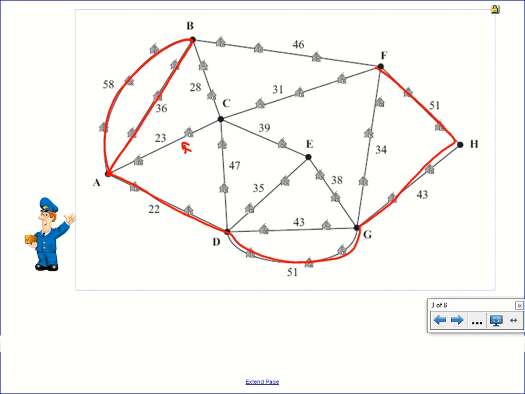So when you're doing it, you're thinking, right, I can't do it now. I've got to get back to A, the post office. Why can't you do it now? Because I'm thinking I've made a closed circuit, because I've got a triangle here and a triangle here. So if I went down there and then went round the triangle, then if you go back down this one, you're stuck at G, and you can't get out without repeating. So it's very difficult. Then I have to go back and think of another time.